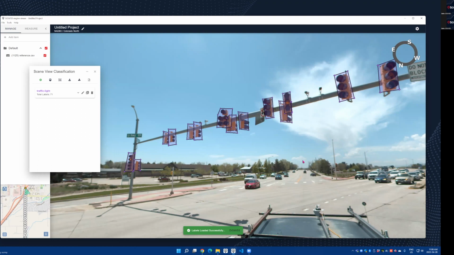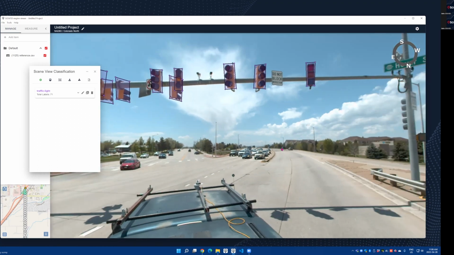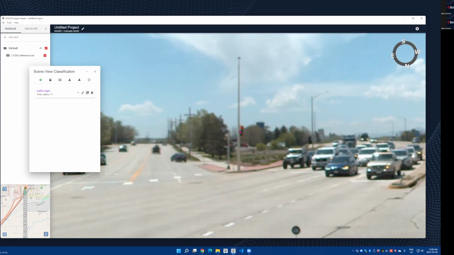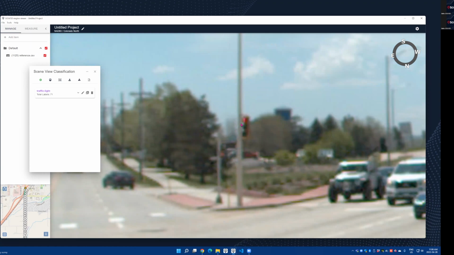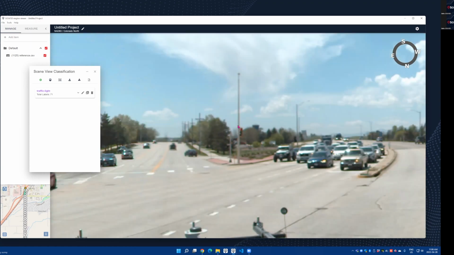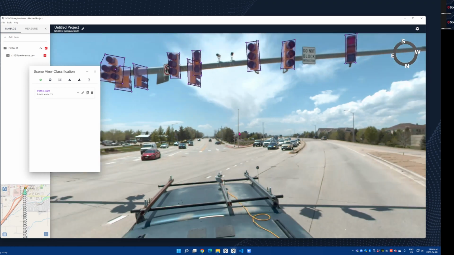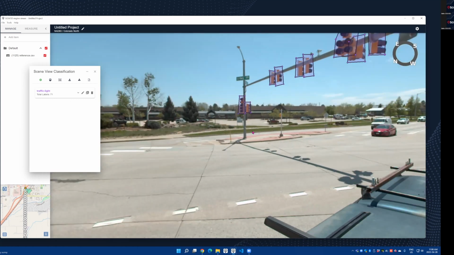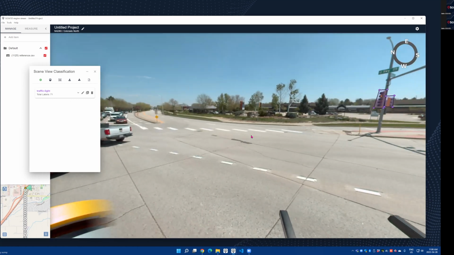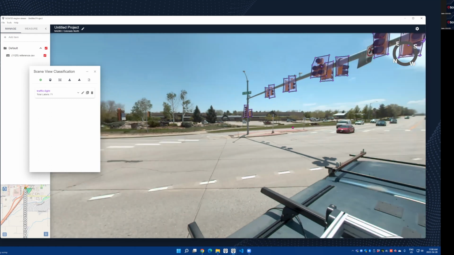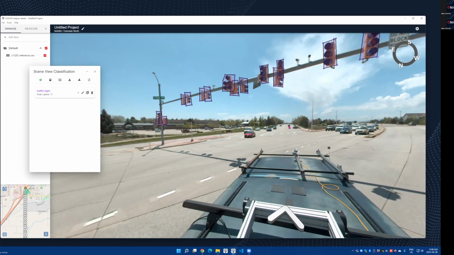Some things to note here. You may notice that there's a traffic light way here in the distance. I chose not to label this in this case, mainly just because it's too small and kind of blurry in my image data set, but it is important to label everything that you consider a traffic light in your data set, just for the sake of having completeness in the model, so it learns off of all those examples.